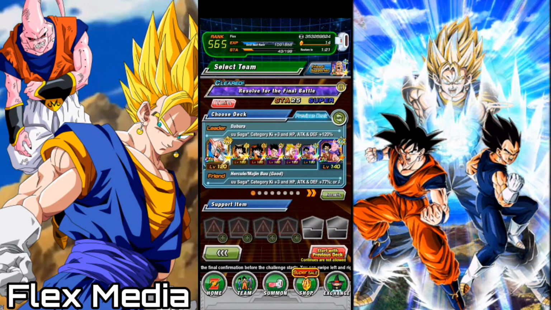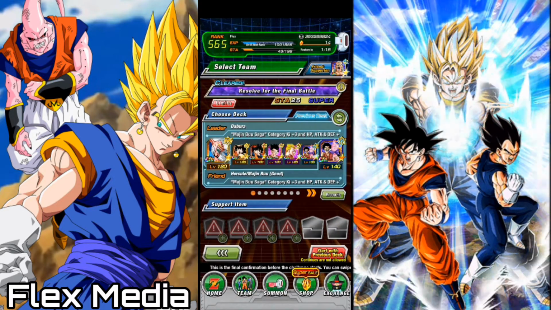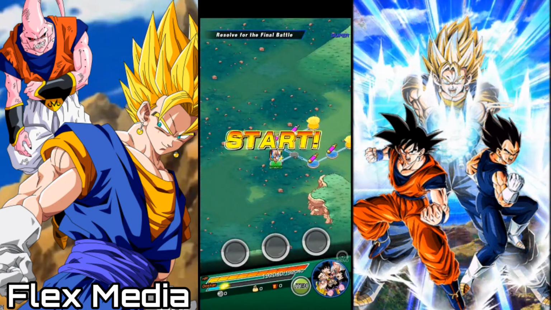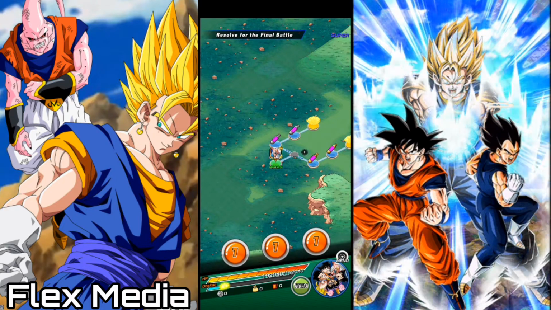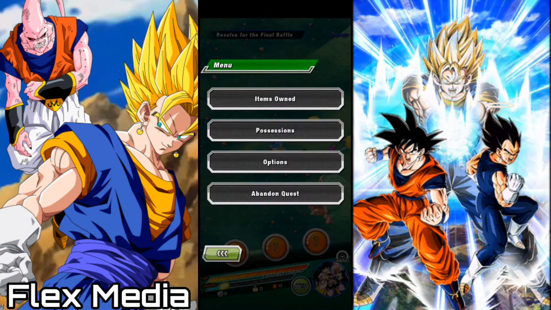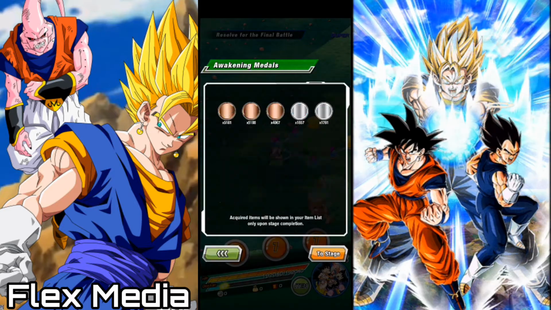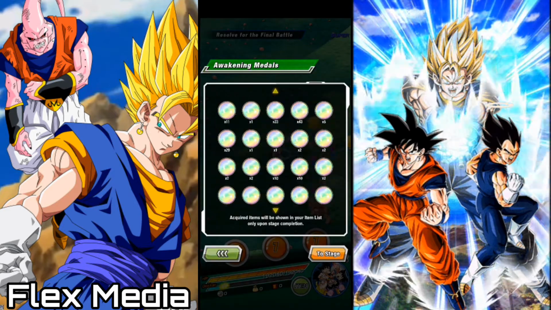I should probably do that, but I'm not going to. I don't think we need to. I guess we'll find out. Okay, it looks like we have 2 Fizz units in the first rotation. This is very good. Very, very good. Real quick, I need to double check what ones I need. What Awakening Medals do I need? They're basically all the way at the bottom here.